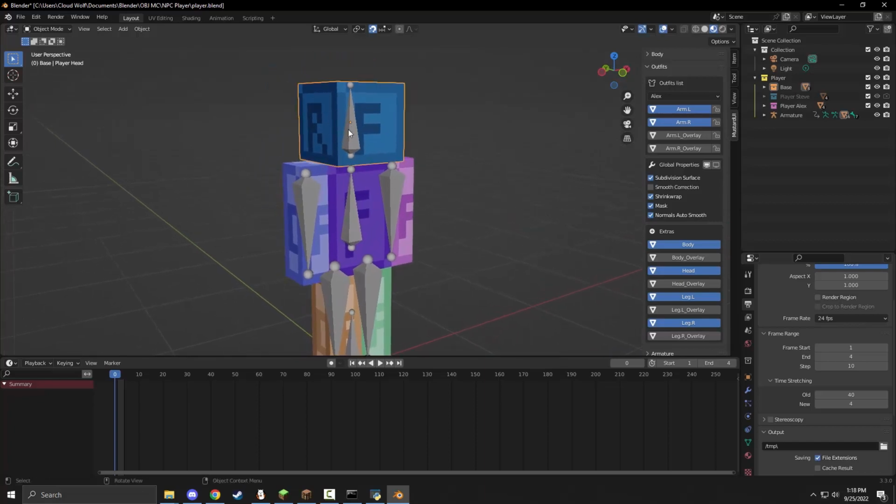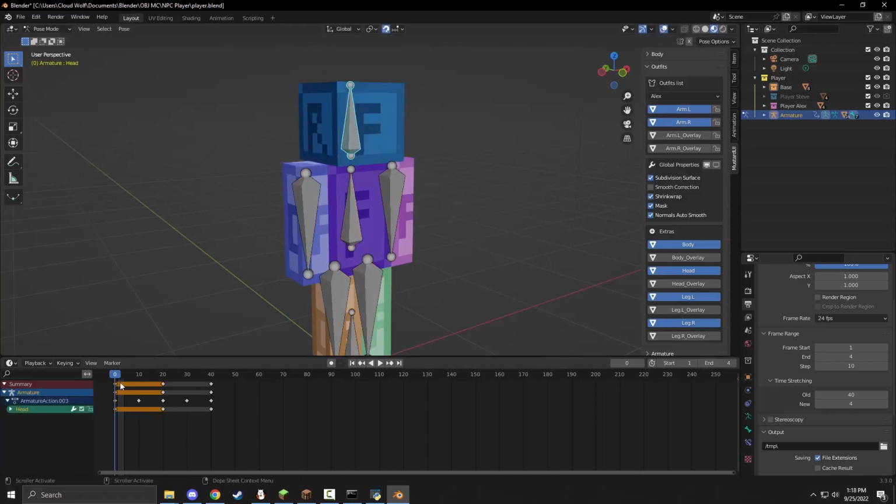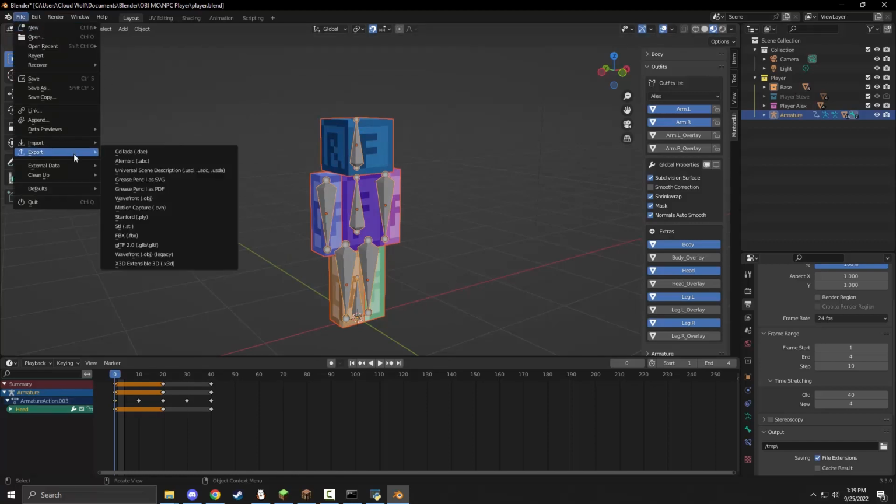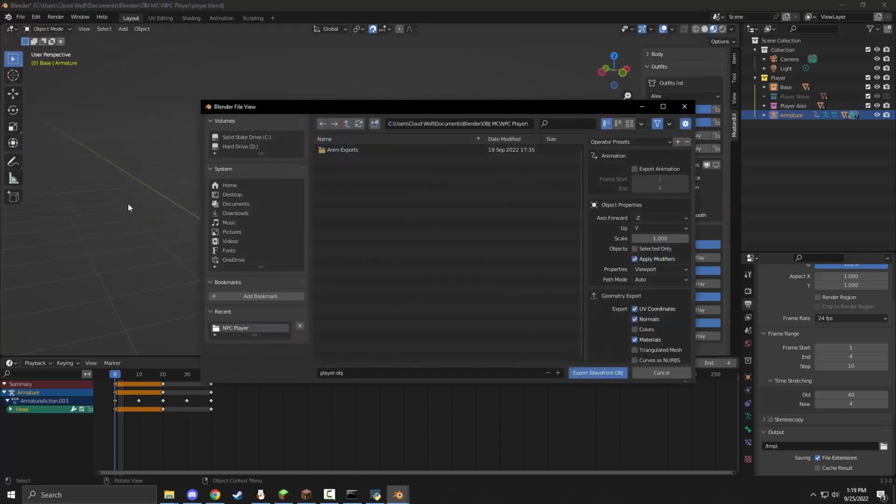We have the model with the armature, which is this bone thing. With the armature, you can do animation. You can click pose mode, turn things around, and create some animation keyframes. But for now, let's just export a static model. To export the static model, make sure you're in object mode, hold left click and select just the model, including the armature is fine. Then go to File, Export, Wavefront OBJ. Once you're in this panel, pick selected only, don't touch anything else, and click Export Wavefront OBJ.